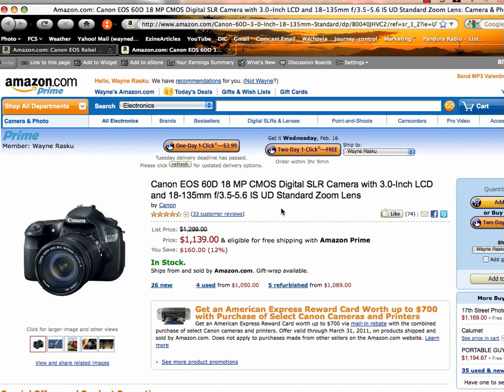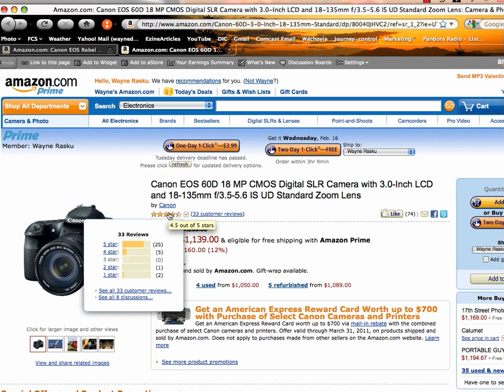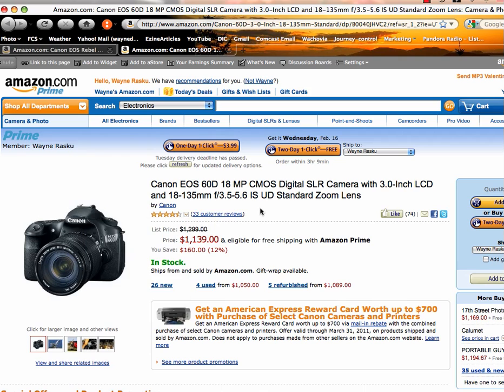Instead, they would buy a Canon 7D. That's a little bit of an upgrade, actually a lot of an upgrade from the 60D. So if you're looking for a better camera, the 7D might be your choice. The 60D, though, has gotten excellent user reviews, as you can see right here. You'll find in these reviews that some people have referenced the fact that Canon 50D has some better qualities than the 60D.